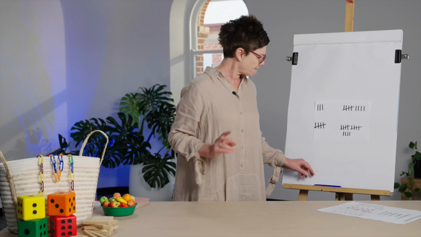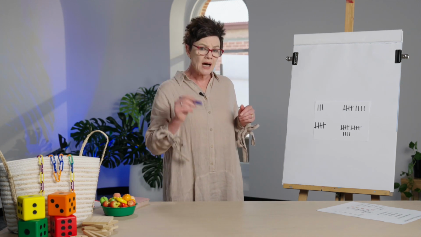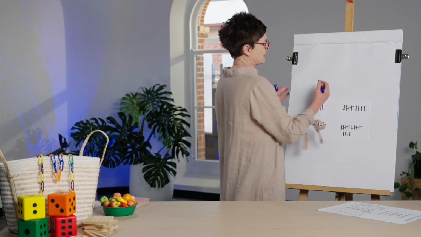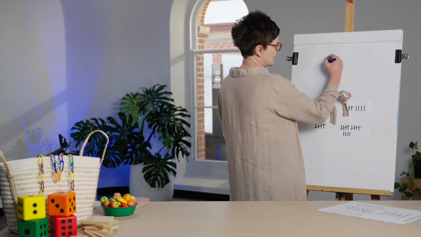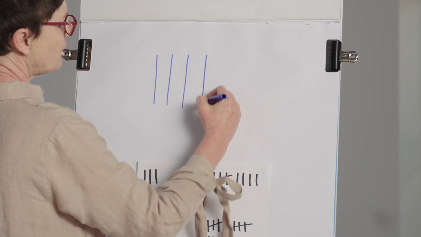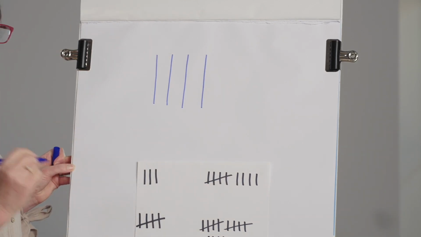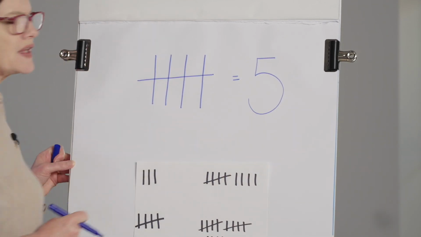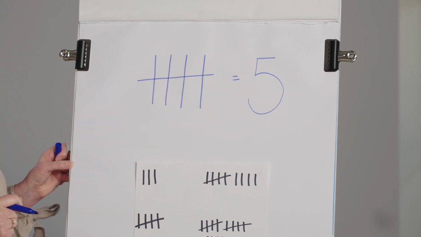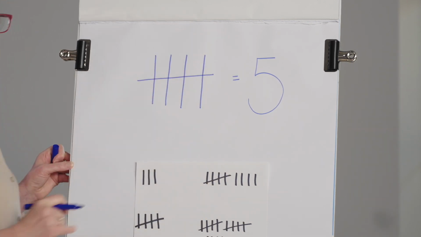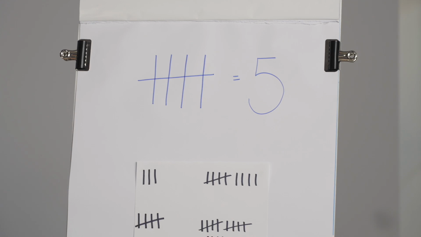Okay, let's look at tally marks to start with. They're quite interesting and they help us number how many things we have. So a tally mark looks like this. If I'm counting something, I will do some vertical lines. 1, 2, 3, 4. The 5th one is a horizontal line, 5. And this tells me there are 5 things here for me to count. 5 things. Remember, 1, 2, 3, 4 and 5. And that is a 5 tally mark.